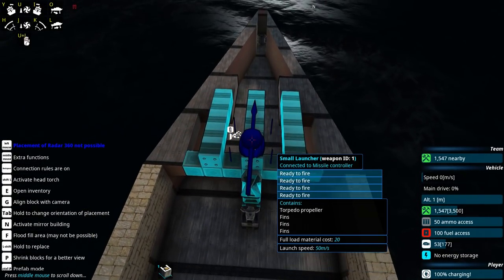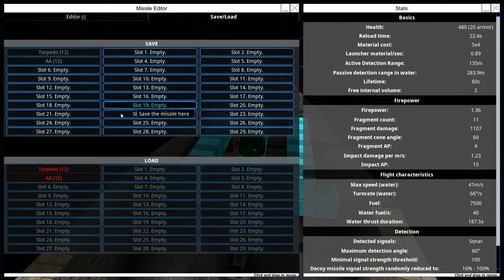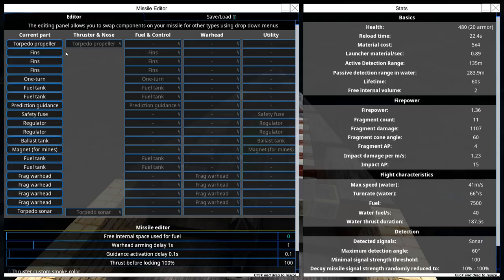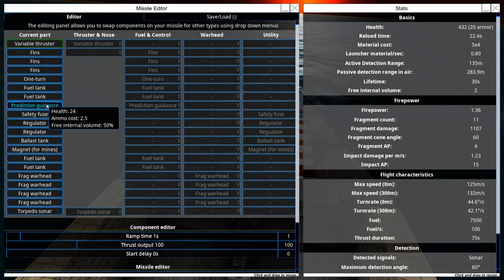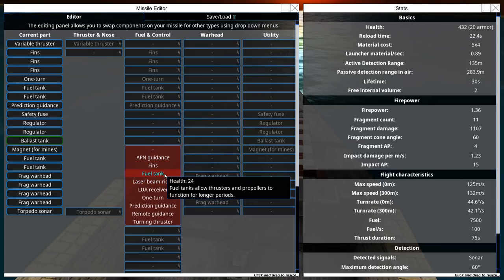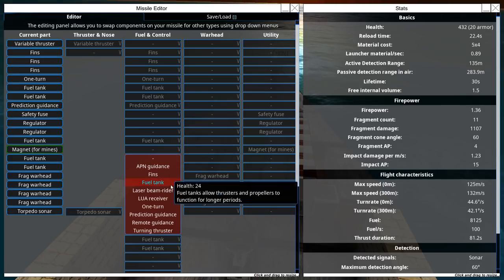Alright, something else I still need to set up is the potential for this ship to also target other units. So I'm going to say that this is a... and this is a small torpedo. 20 slots. Okay, now we're going to edit it. We're going to have a variable thrust, a one turn, a fuel tank, a prediction guidance, and, sorry, a safety fuse, two regulators. A ballast tank's not required. Let's sacrifice that for more fuel. Magnet is not required.